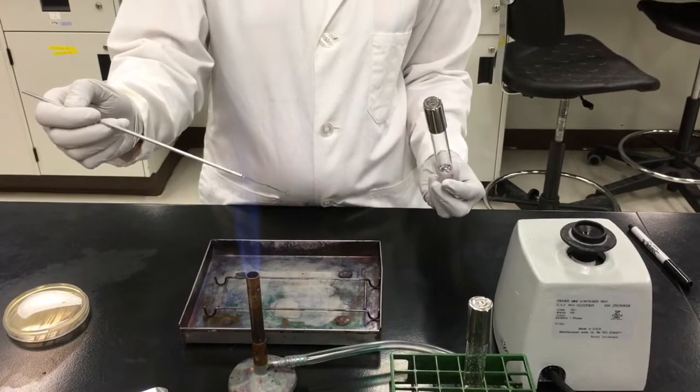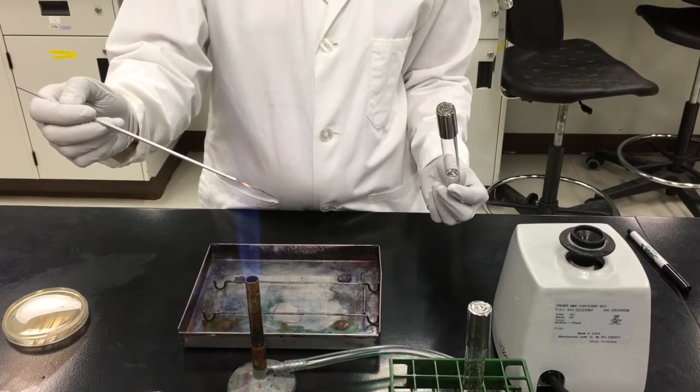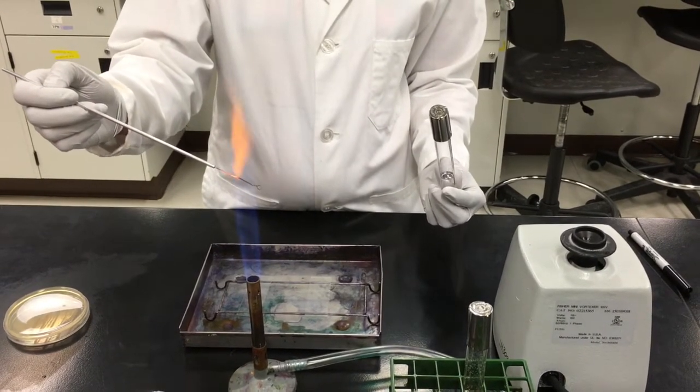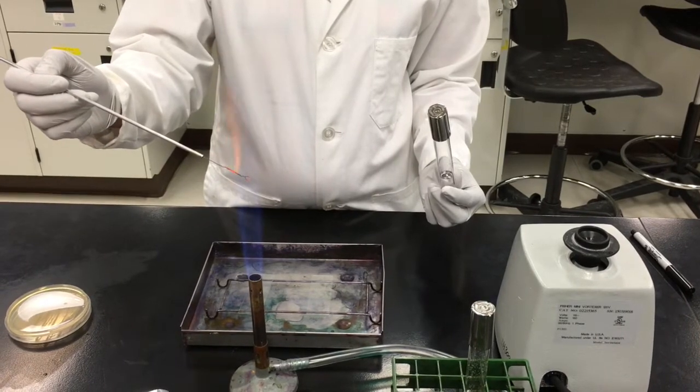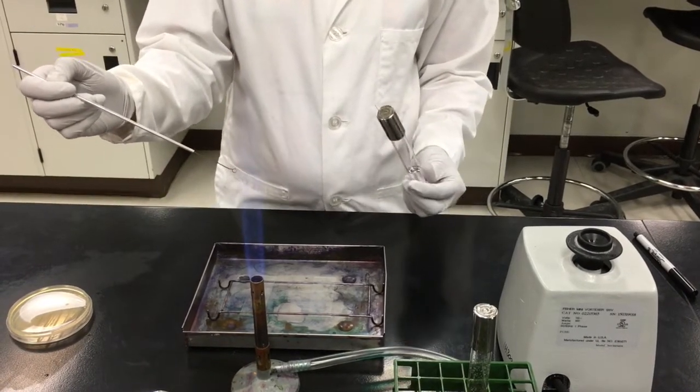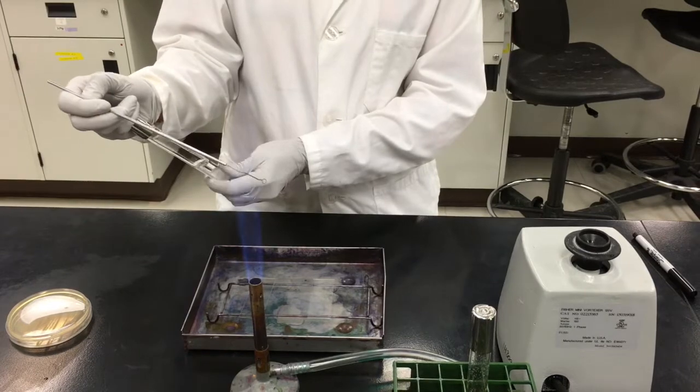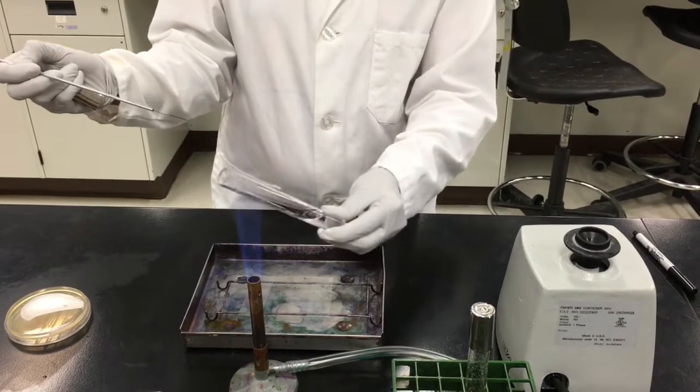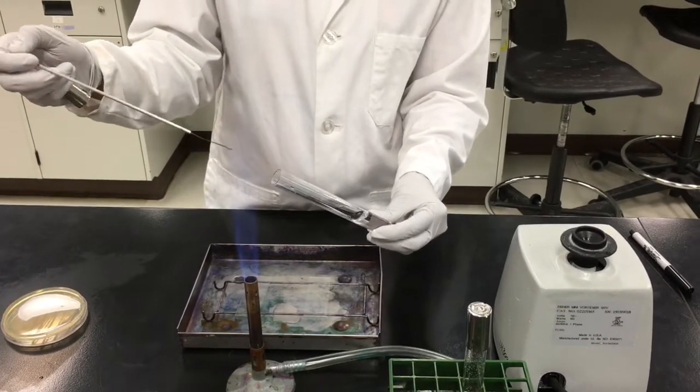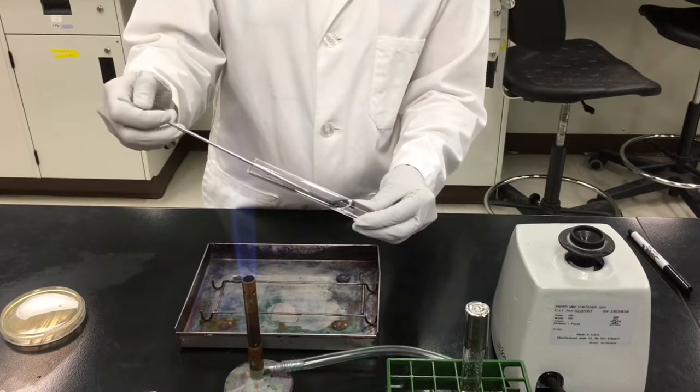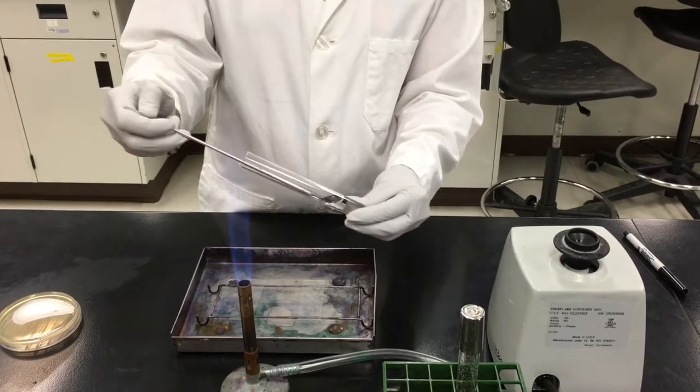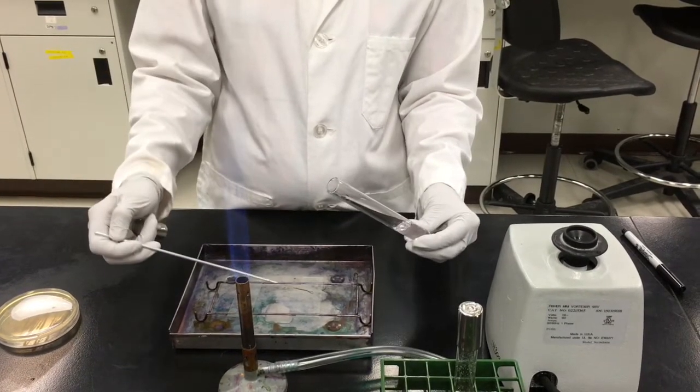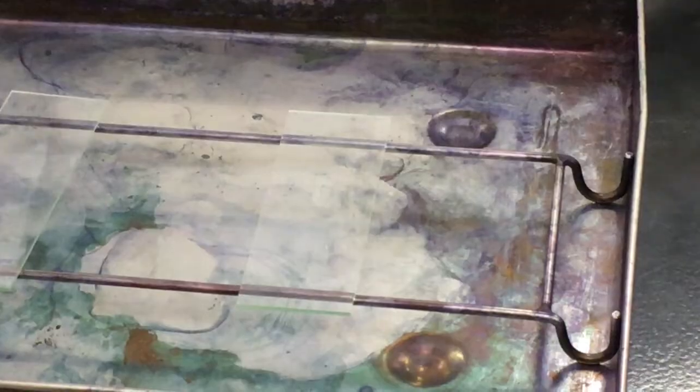In order to create a slide culture from an agar plate instead of a liquid broth culture, we need to first add a drop of sterile distilled water to a new clean slide. First sterilizing the loop, we again sterilize the opening of now the sterile distilled water test tube prior to taking a loop full of water. We are careful not to touch the inside of the tube when we do so. We gently place this droplet of water to the center of a sterile slide.